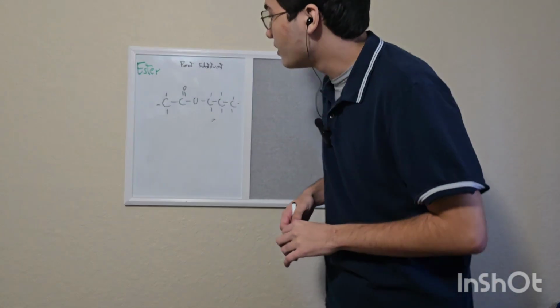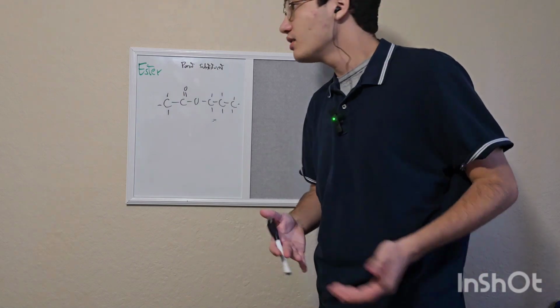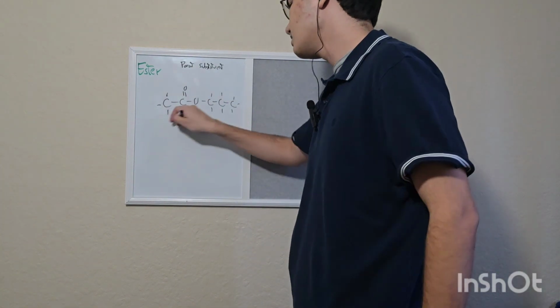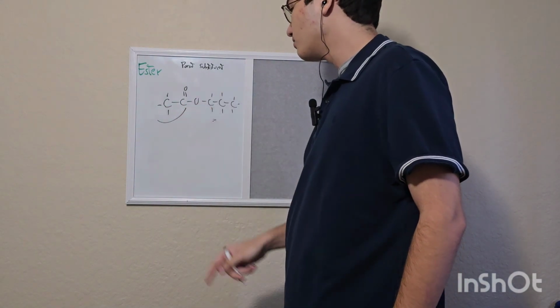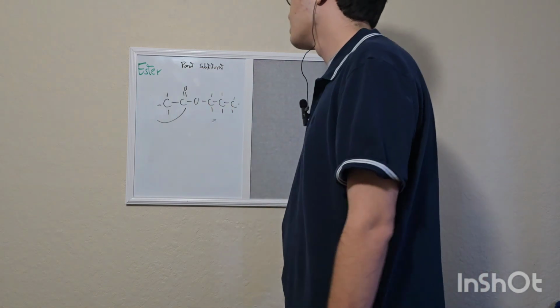which side is the parent side and which one is the substituent side. Why this might be a little complicated is that, unlike an ether, you can't just say this is the parent side, because this is the side with the CO. As long as a side has this, it's a parent side, and this is the substituent side.